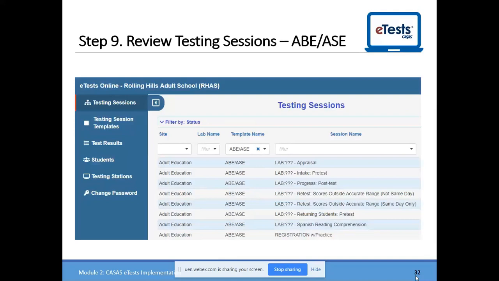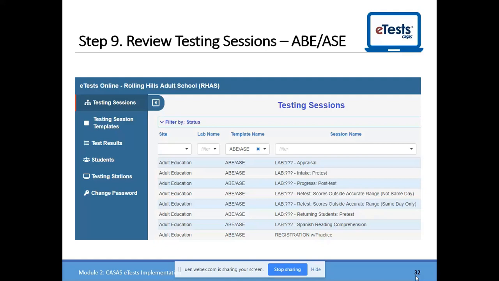So here's how it looks. When you open up your testing and you're a proctor and you're getting ready to start a test, this is the way the session looks after you've implemented or finished your template.